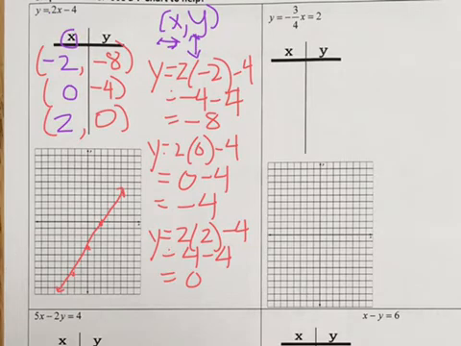The next example is a little harder because it does have a fraction. Now, I did want to show you guys that instead of 2 equal signs, this should be a -2 and not an equal to. Typo. All right, so when I have this fraction of -3/4, I'm going to be multiplying it by whatever number we plug in. So I like to do any multiple of our denominator because our answer then will not be a decimal or a fraction. It's going to be easier to graph. So because our denominator is 4, I just picked a -4 and a +4, and like I said earlier, 0 is very easy to plug in.